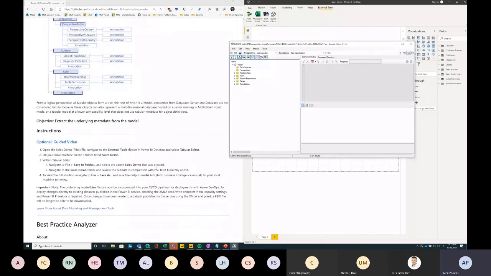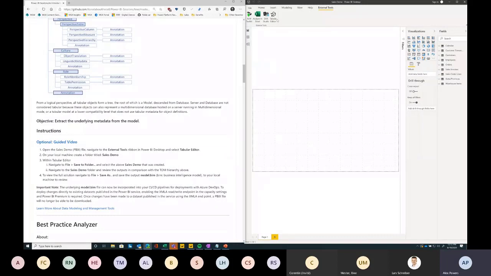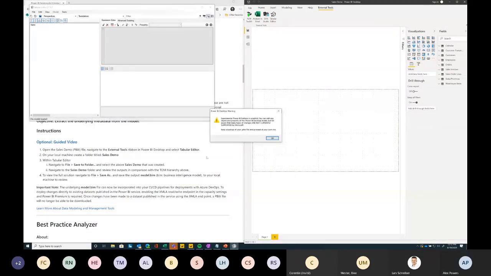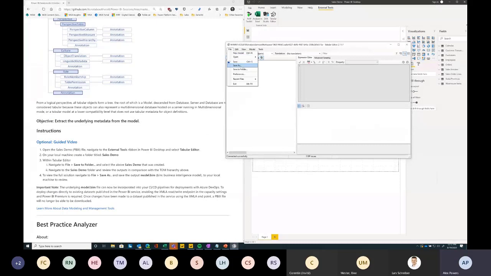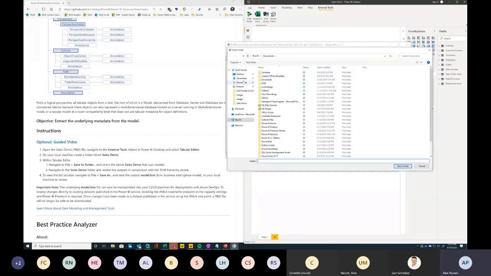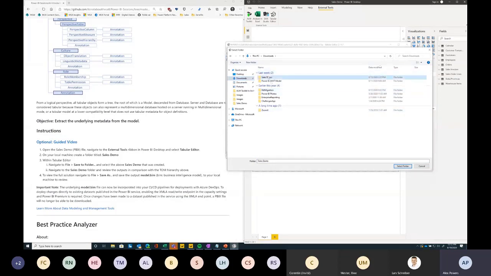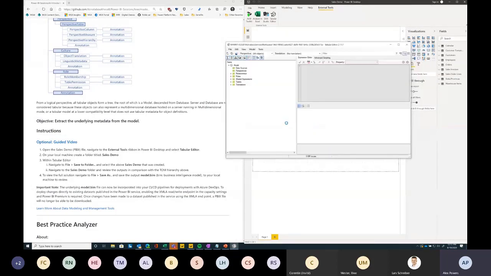And let's see it in person here then. So within the Power BI desktop, if you're already in Tabular Editor, you can go and stay there. I'm going to click it just one more time, build that muscle memory though. External tools, Tabular Editor. Letting me know here about the experimental feature. Yes, I agree. Let's go ahead and press OK. And I'm going to do a file and then just a save to folder. So if you'd like, you can create a folder on your local machine. We're just going to go ahead and save the output here. So within my downloads, my sales demo, go ahead and select this folder.